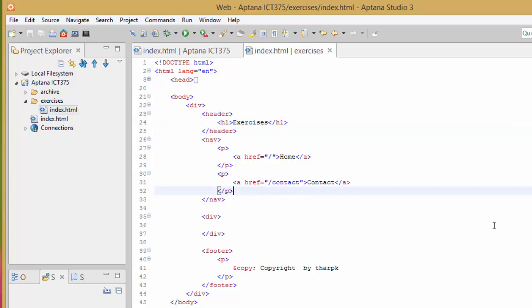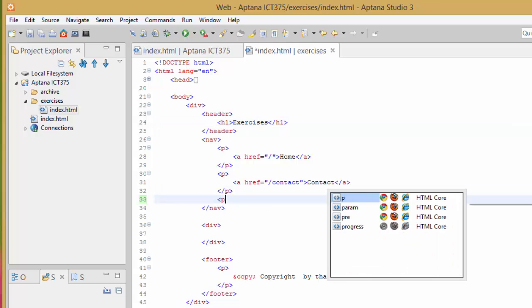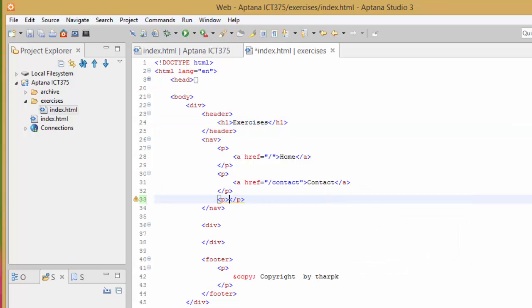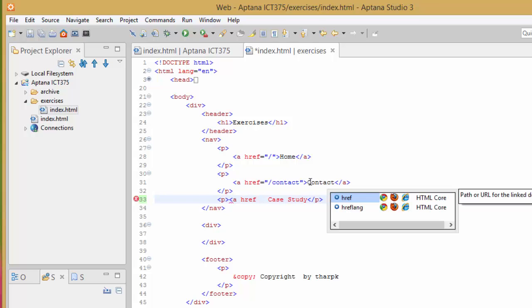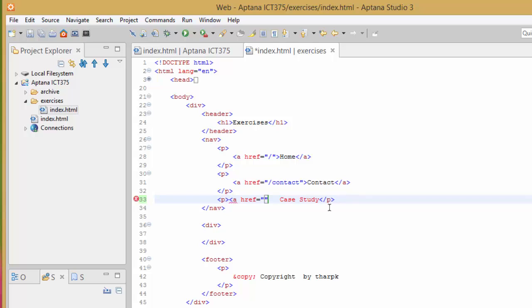So for instance here, we need to add an anchor. And you can see how it gives you the tags that you need there. There's going to be a folder called Case Studies.